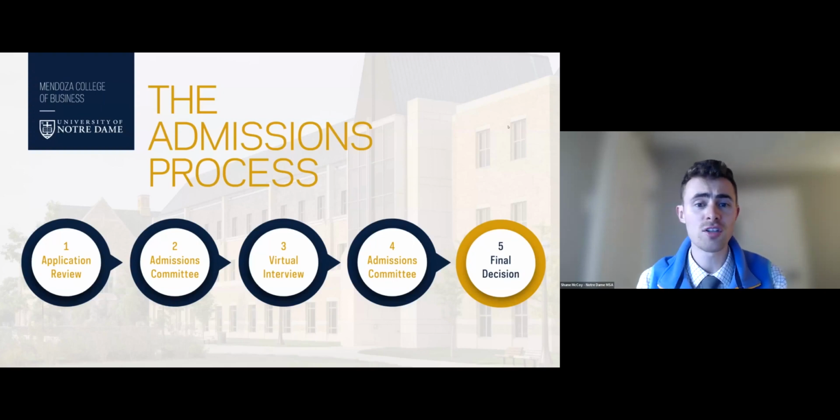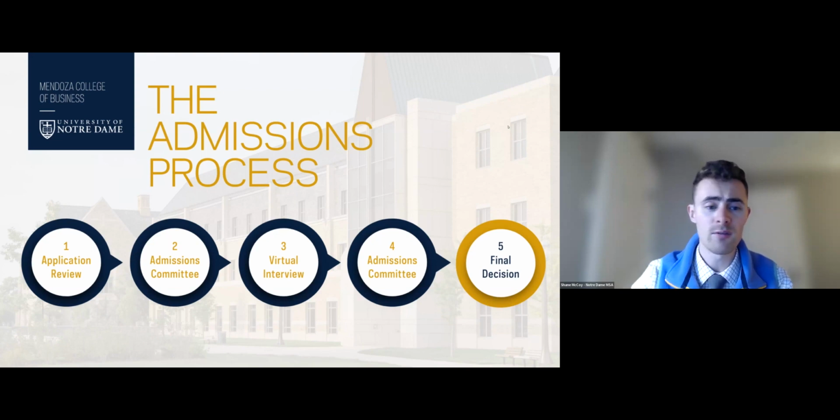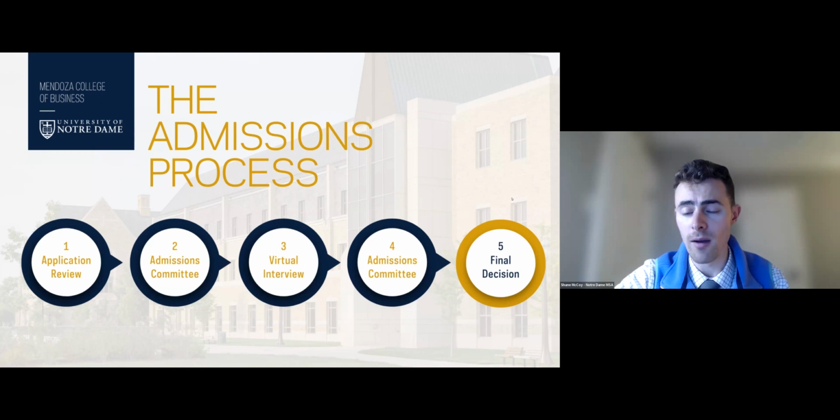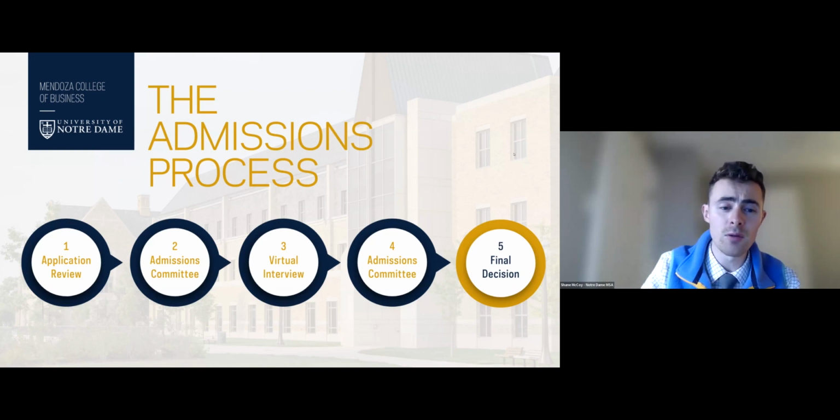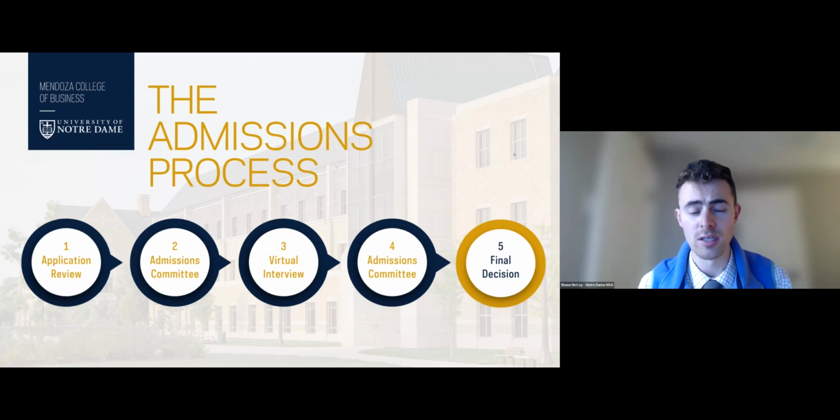All right, so let's just jump right into things here with the admissions process. What does this process look like? I want to give you a little bit of transparency into everything that happens from the time you hit submit on your application. So what will first happen is your application will be reviewed by our admissions operations team. So they'll be ensuring you have all the required documentation, your letters of recommendation, and just helping make sure that it's a completed application.